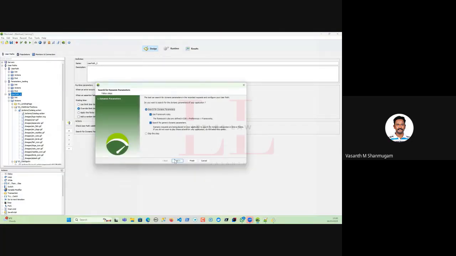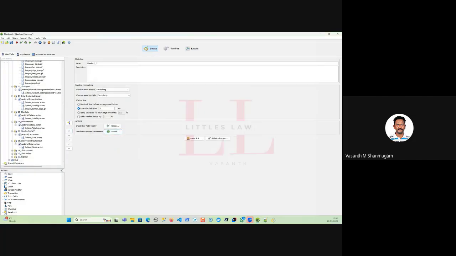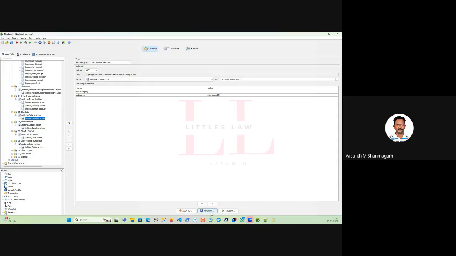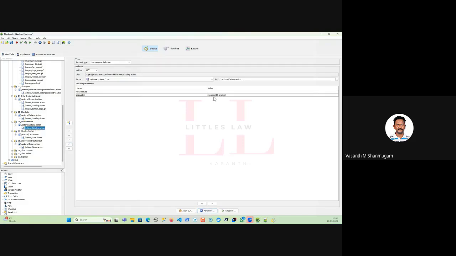I'm going to search for dynamic parameters. Click on next. The very next moment, you get it. Yep, it works. Click on next. And yep, working ID, finish. So now if I go back to my request here, if I go to the advanced, see the item has automatically been created. And as I told you, it will get created, but we have to do a search and replace. I mean, okay, it has already replaced, then it's fine. Okay, now it has been replaced here as well.